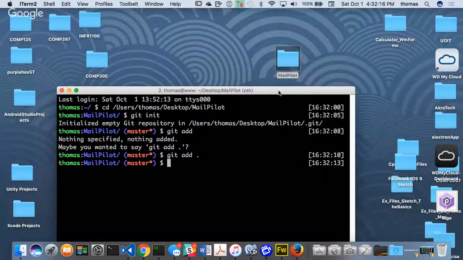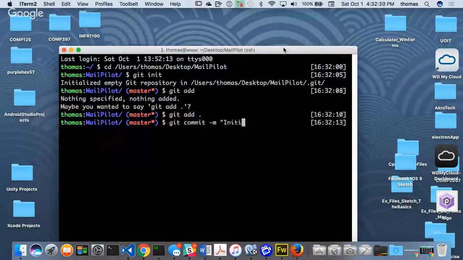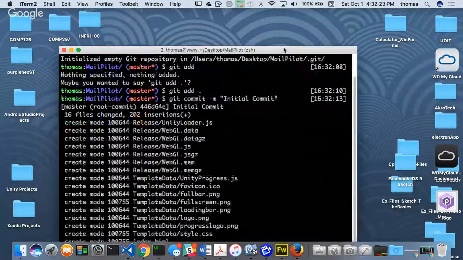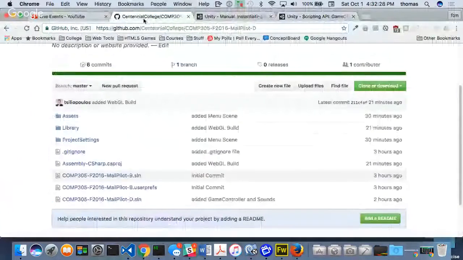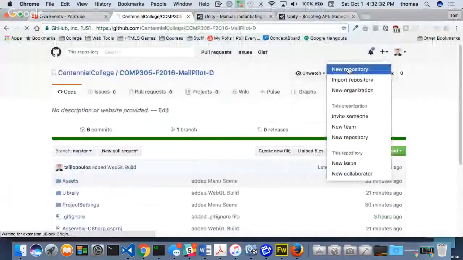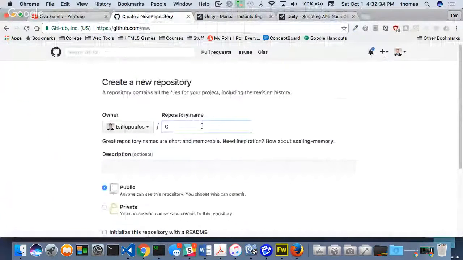Git commit. I'll say initial commit. Good. Now I need a repository to do. So I'm going to go to plus new repository, and I'm going to say 305 fall 2016 final.